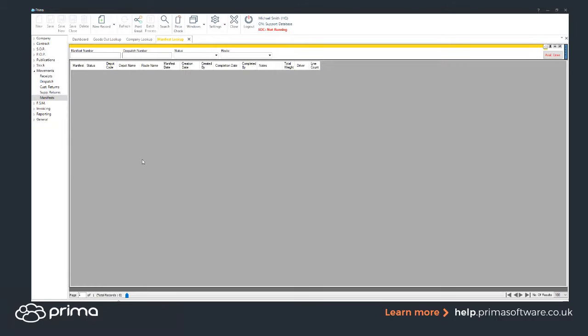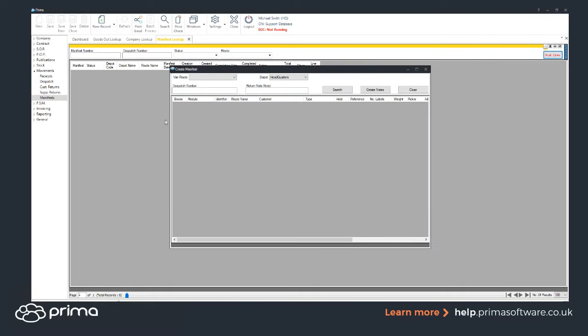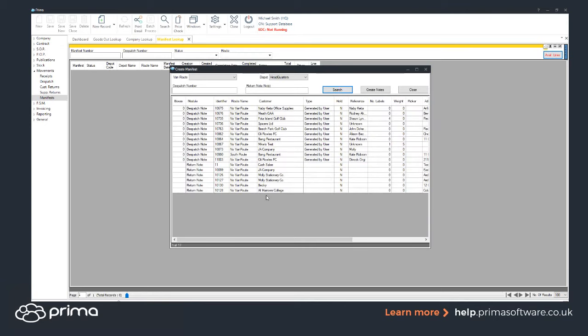We won't spend too much time on here because we do have a dedicated webinar for the manifest and the pod. But just know, once you've created your dispatch notes within the in-transit, you can go into this available lines, and it'll show you any in-transit dispatch notes in here. If you just click search, you will be able to create your manifests to put your dispatch notes on for the pod app, or if you're going to use it manually, then you can. It's all managed from within here. But as I say, we've got a specific webinar that covers that more in depth.